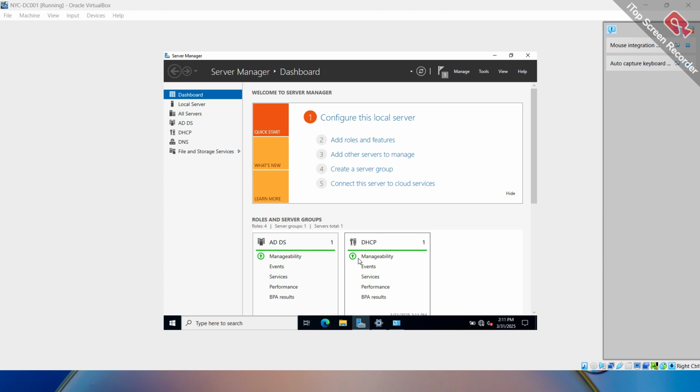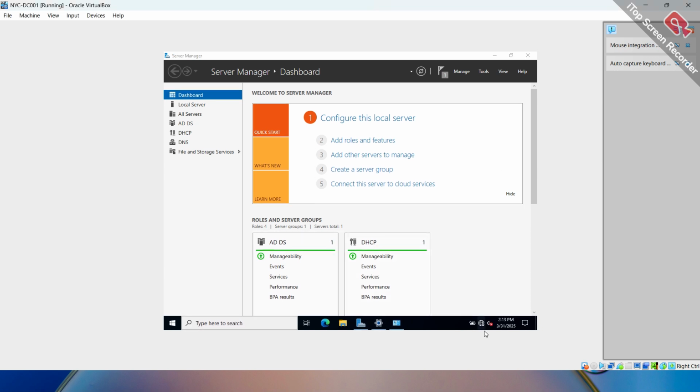But all I want you to know at this moment is that DHCP, which is Dynamic Host Configuration Protocol, is a role on the server that is used to distribute IPs to all devices in a network. So as an IT administrator, before you configure your DHCP, your server, which is serving as the host, you need to assign a static IP to the server. Why are we doing this? It is because the server is the base. So I'm going to show you mine now.